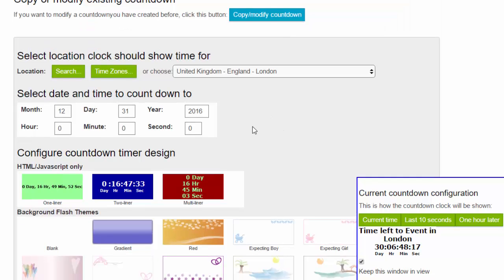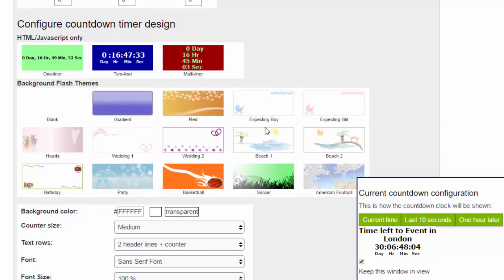As you'll see, when we come out of that box, this at the bottom here automatically changes. So there are now 30 days, 6 hours, etc. until the prize draw ends. You can obviously put the hours, the minutes and everything like that on there if you want to, and change that however you want to.